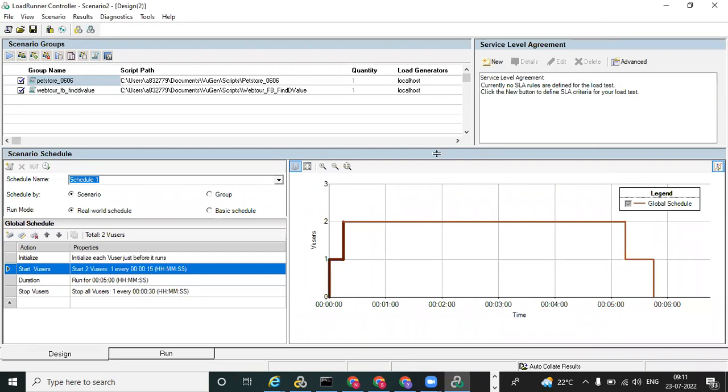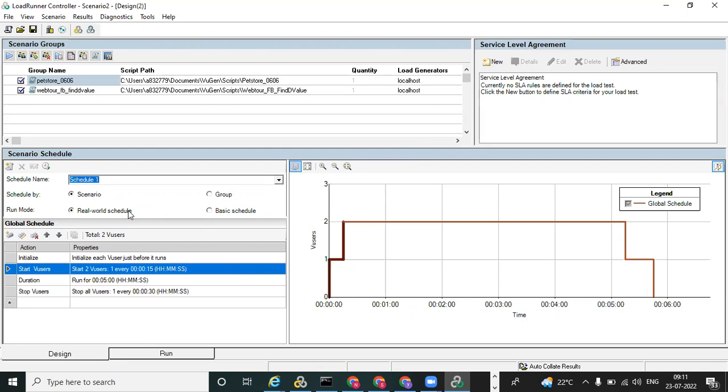Individually, every script has its own individual ramp up and ramp down. What is the basic schedule? Single script, single ramp up, single ramp down, single duration.